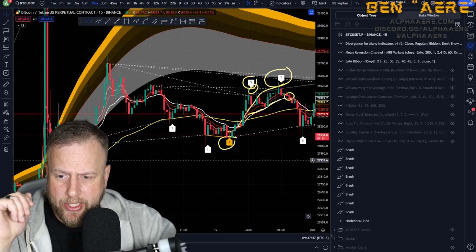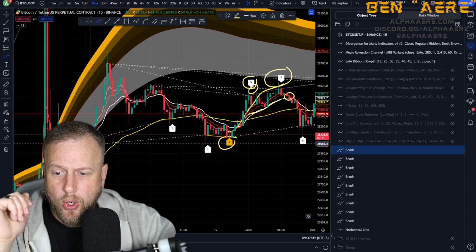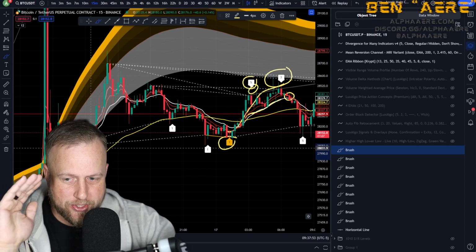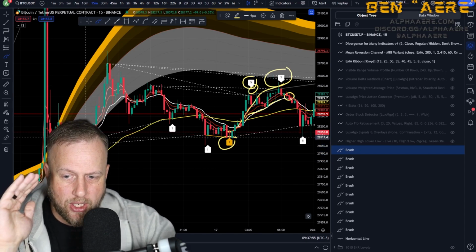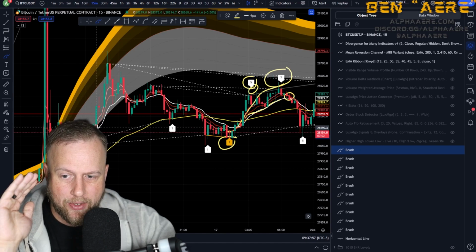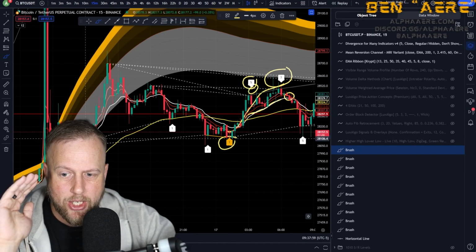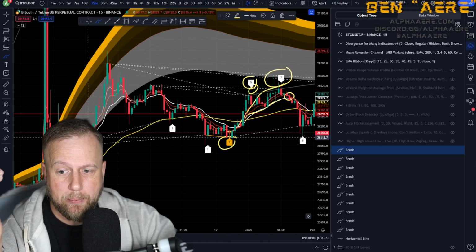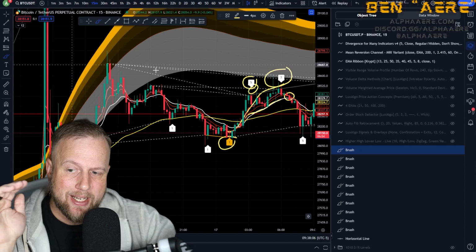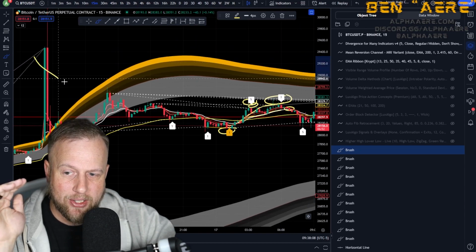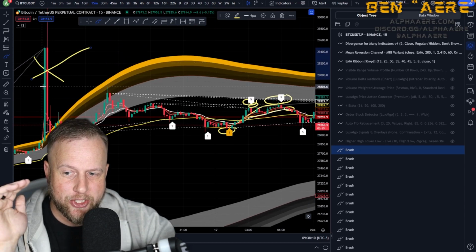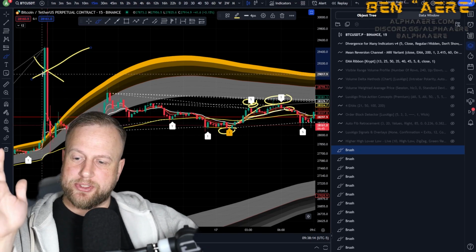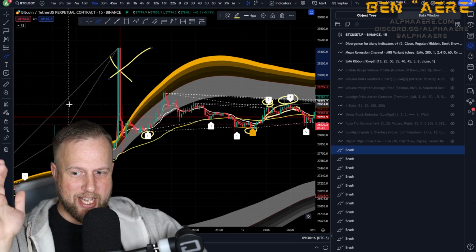Let's take this one here, for example. So we had one hidden bullish divergence print. And we can see that the momentum was already on its way up. Now these bands are starting to separate a little bit, showing potential for even more upside. So that was a good entry right there. But you also got to keep in mind here that it was after a lot of volatility. I would have probably not taken that trade, because this was that crazy fake news ETF approval day, if you guys remember that. So I would probably have just sat that one out.